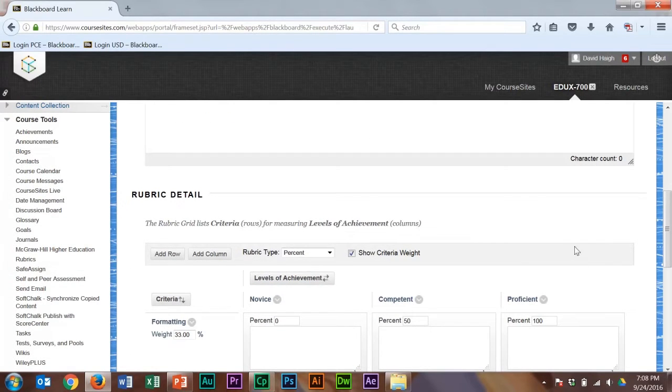You can see various parts here of the rubric. The first thing you'll need to do is select the rubric type. For this particular assignment, you will be selecting a point range rubric. There are several choices here, as you can see: no points, straight points, point range, straight percentage, or percentage range. These may vary depending on what sort of assignment you're grading. For this assignment, let's select point range.